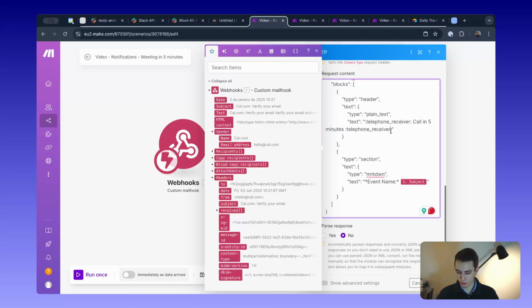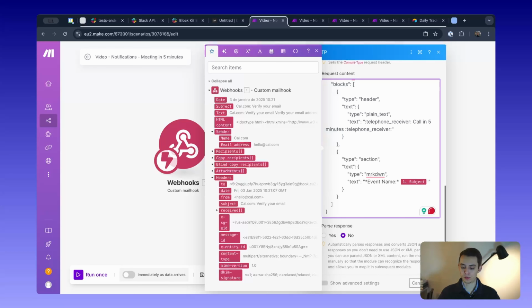You give whatever name you want to this header, and then on this section here, which is a markdown section, which means basically the formatting of this text, I put event name and then the subject line, because if you remember, I just need that subject with the event name because I have what type it is and the person I'm meeting. If you want to pass the other ones, like creating that JSON format, you would add here some additional stuff, and we'll have to have a step before to modify the JSON or parse it. But for now, just for simplicity's sake, let's keep it as it is.